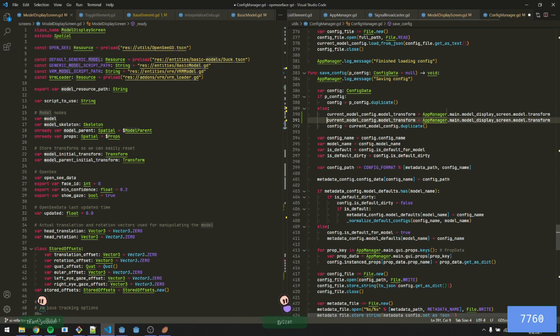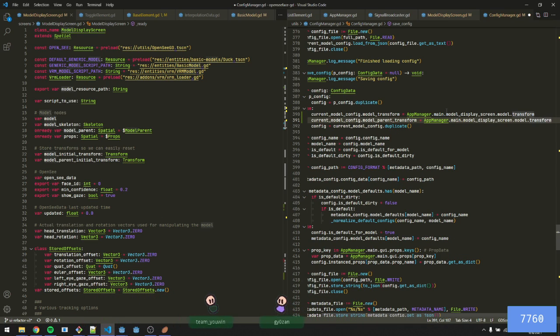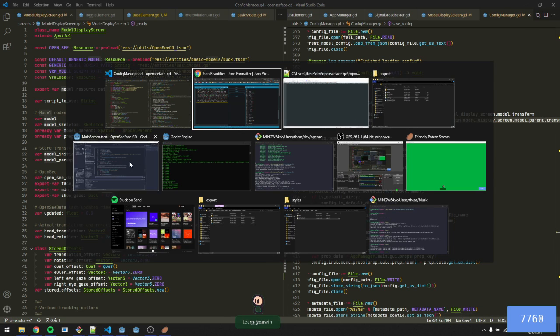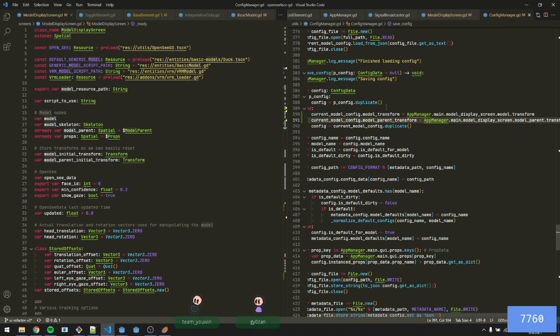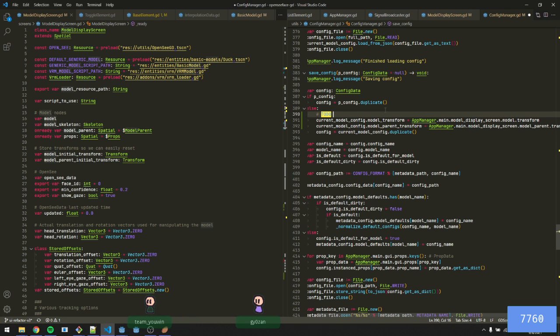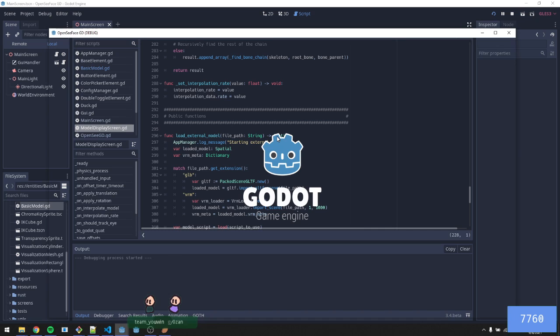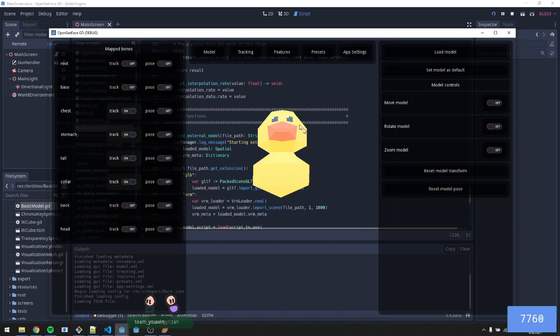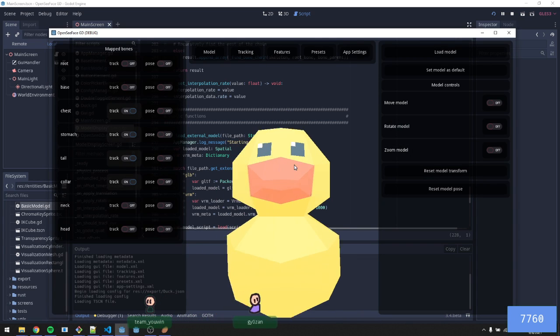And then we'll do something similar for model parent transform, and then this is going to be model parent. So hopefully we'll be saving stuff, so that's kind of a hack. Let's add a to-do. This is gross. So hopefully I'll think of a better solution in the future, maybe. Who knows?